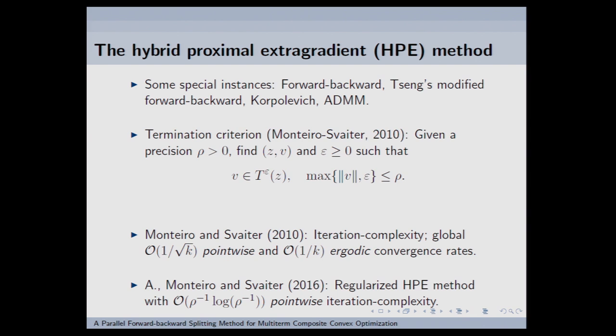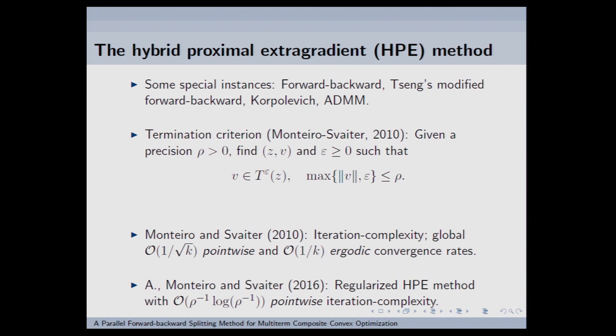And of course, this is very general because T is a maximal monotone operator. But when we have a concrete problem, like an optimization problem or a saddle point or variational inequality, you can reformulate this termination criterion using the structure of the operator T, not the epsilon enlargement of the whole thing, and do something more precise. Okay, so this is the notion of approximate solution.